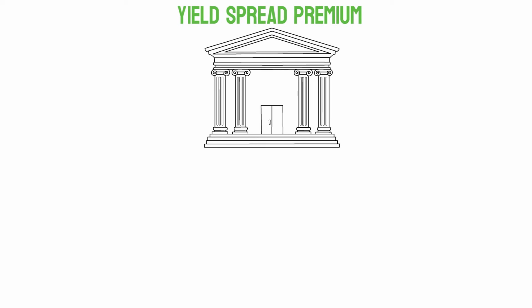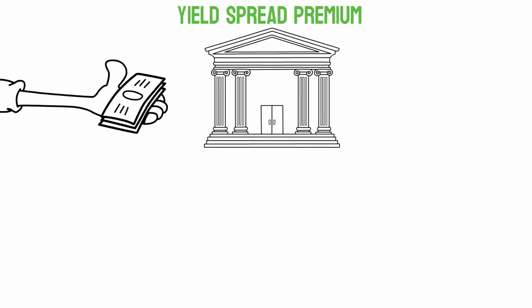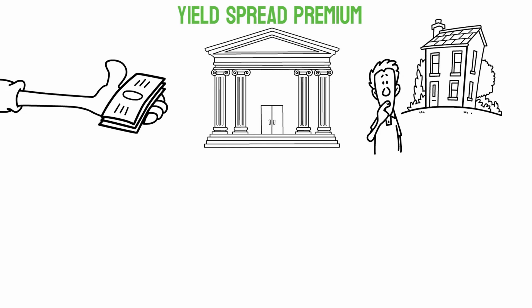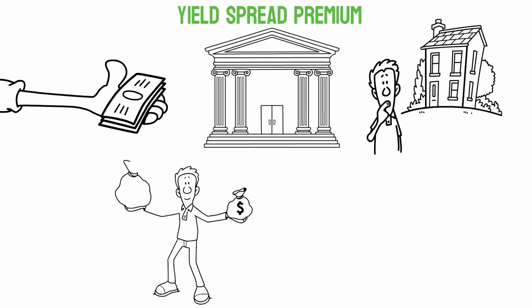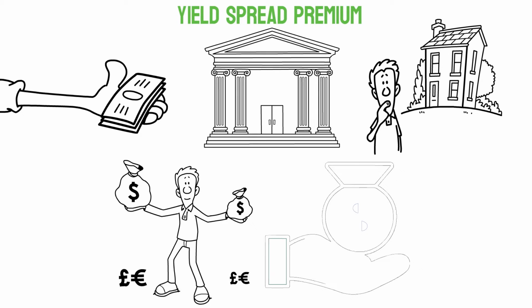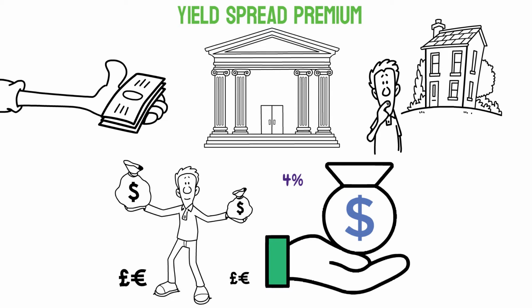Yield spread premium. Mortgage lenders use funds from their depositors or borrow money from larger banks at lower interest rates to extend loans. The difference between the interest rate the lender charges homeowners for extending a mortgage and the rate the lender pays for replacing the money borrowed is the yield spread premium (YSP). For example, the lender borrows funds at 4% interest and extends a mortgage at 6% interest, earning 2% in interest on the loan.